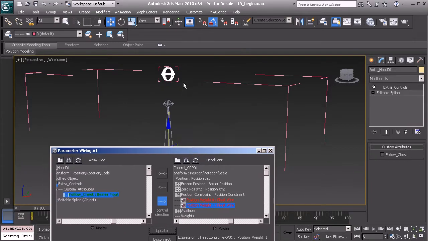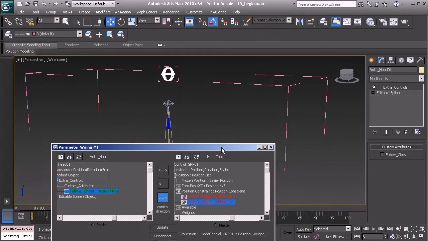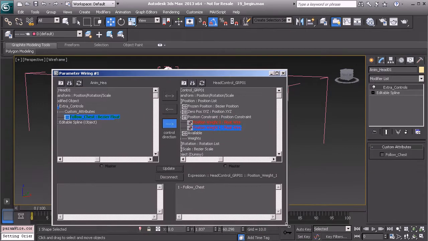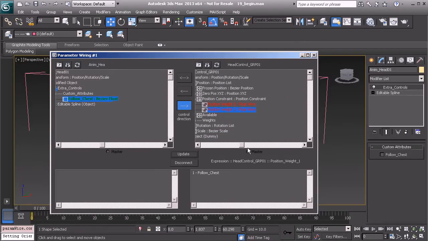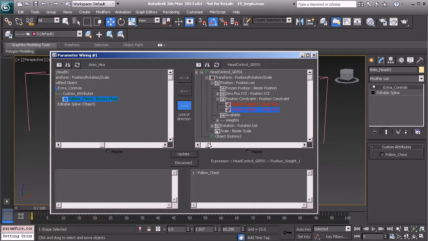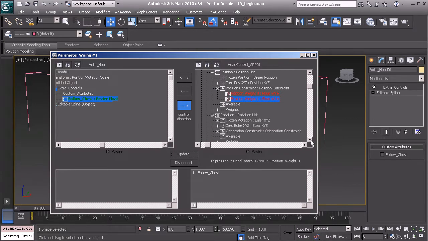We can go ahead and find the group's orientation constraint from here. I'll just go ahead and expand the wire parameter dialog. Okay, so from there's the rotation list, and there is the orientation constraint. We'll grab weight 1. Let's go ahead and tie that into the follow chest parameter.